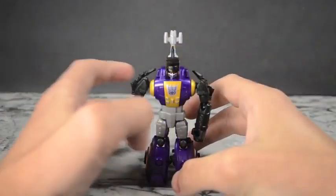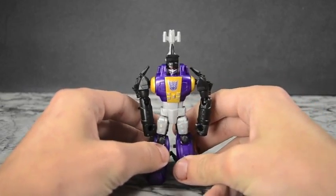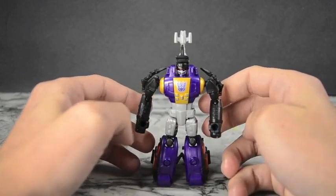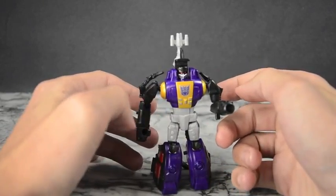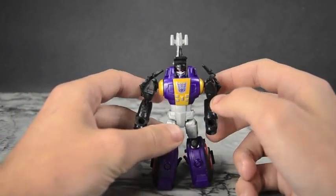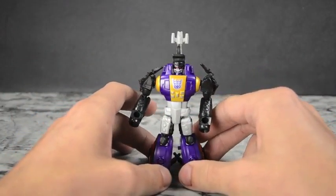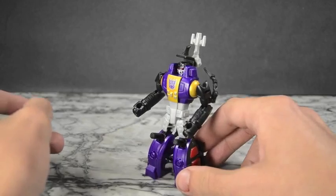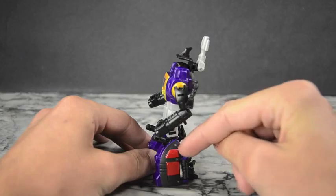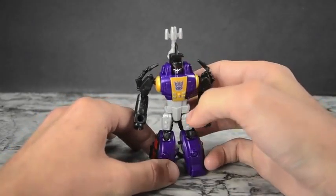Very nice. So Bombshell looks fantastic as far as proportions go. I think his arms, torso, waist, and legs all look really great. He looks pretty chunky, even for a little bot. So I think that looks awesome. I love how the hands are molded in, but they've got those cannons at the bottom. I'm okay with that. I don't mind that. I think that looks cool, and that works for me. I really do love how he's got a very wide chest. It looks great. Again, that muscle feel to it. And he's got those knee cannons. Don't know why he's got knee cannons, but hey, why the heck not? And that purple and red and black all translate very well into his leg mode. I think that looks nice all around. So no complaints here. Very nicely done.